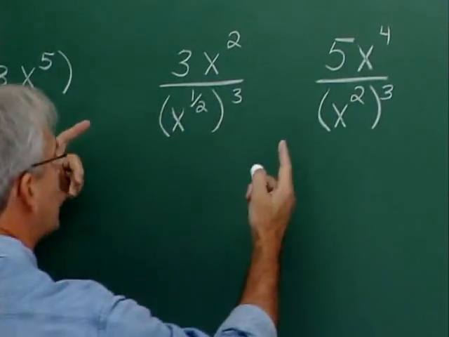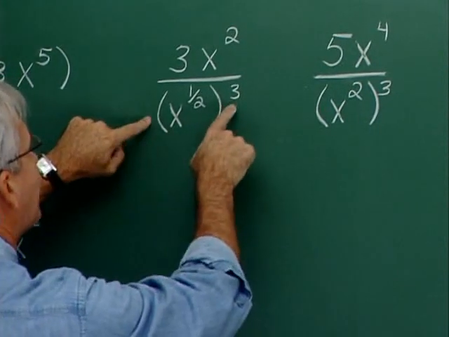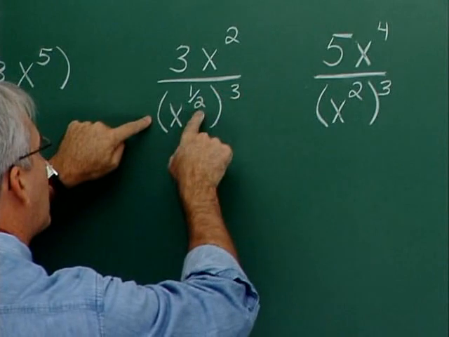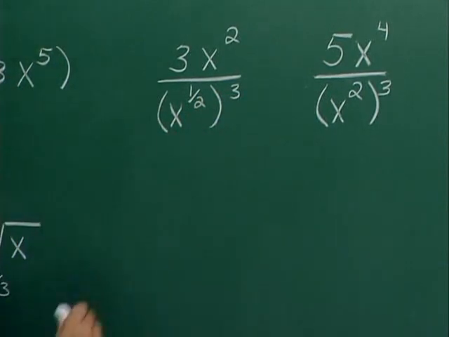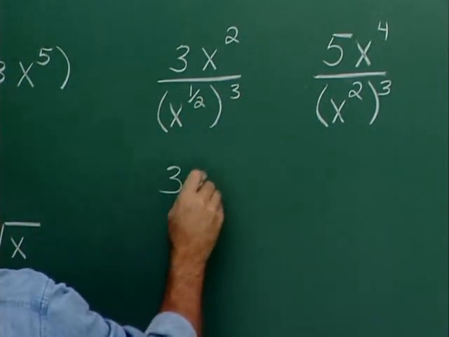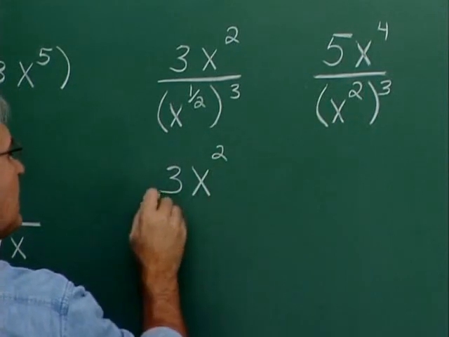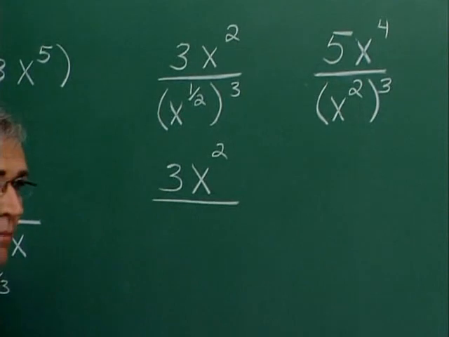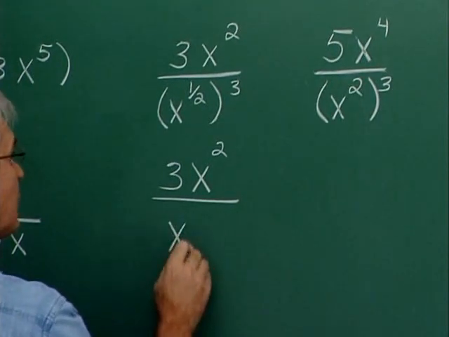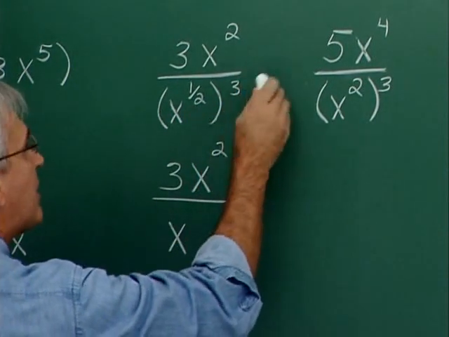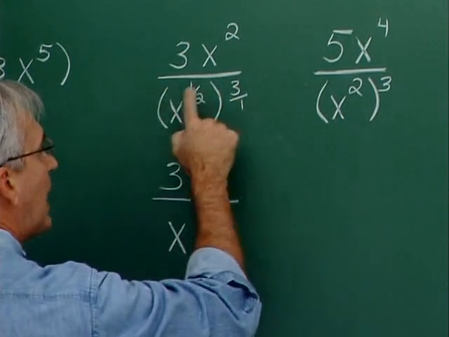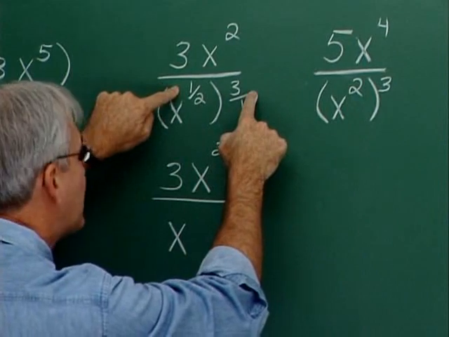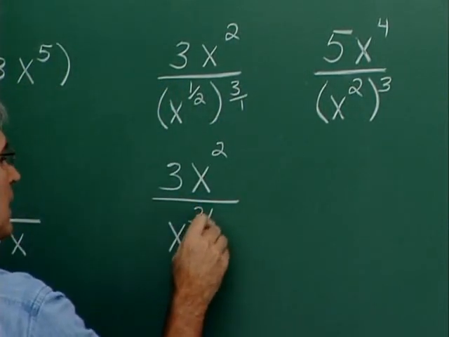Here we have fractions involved, and we have an exponent. We're raising a power to a power here. We have an exponent on an exponent, so we need to resolve that situation certainly early on in the problem. So I'll bring down the numerator, and in the denominator, remember that in this circumstance we just multiply the exponents. So this is x to the 1/2 times 3. Think of this as 3 over 1, and multiply numerators times numerators, denominators times denominators for these two little fractions. So it would be 3 over 2.